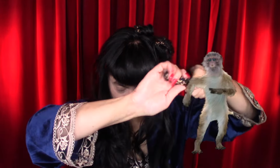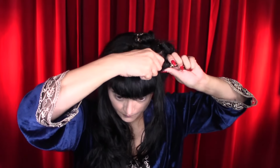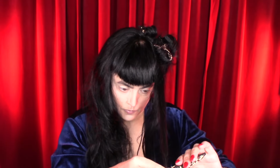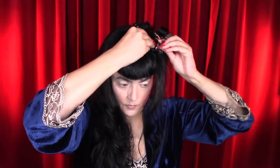If I was taking my time with this, I would probably, like I said, use a hairspray or use Lotta Body and water to make the hair a little stiffer. But like I said, I found these held all day, so this worked for me, and I wasn't trying to do a super structured curl. I wanted it loose but full on my ends, because my hair is quite long at the bottom right now. We're just going to go right in the perimeter, and once again, I'm splitting that up so it's a little less than half an inch, and that just held really well. That did not take long to do.